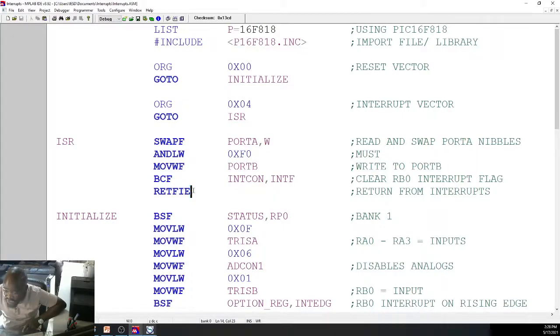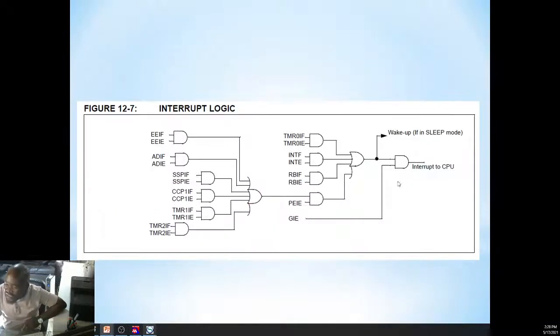It returns from interrupt, and in the end it re-enables that GIE because that GIE was disabled by the CPU when you went to the interrupt, to prevent going to the interrupt while you are already in the interrupt, right? So when you return from interrupt, you have to return by re-enabling that GIE because it was disabled internally.